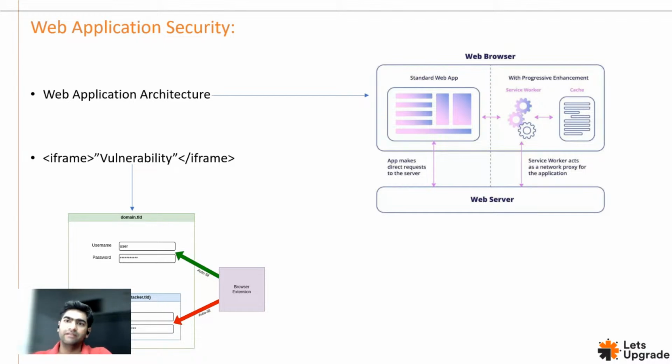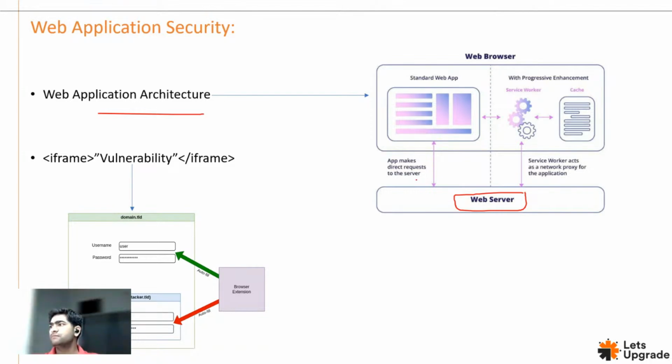How exactly the iframe vulnerability is working. But before that, I would like to tell you the web application architecture: how web applications are working and what all the things we have in place. We need to deploy a web server. You guys already know, if you are working on web applications and you want to deploy websites, then you must get the web server.